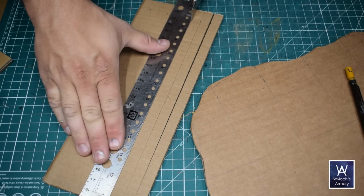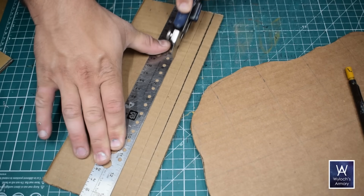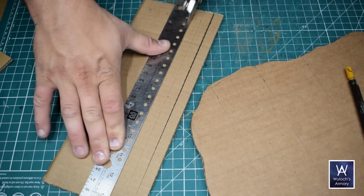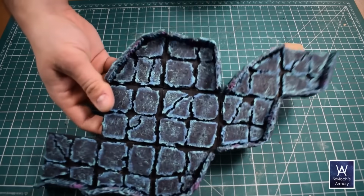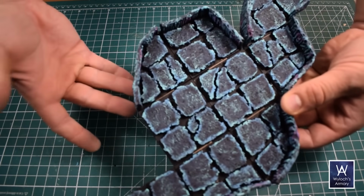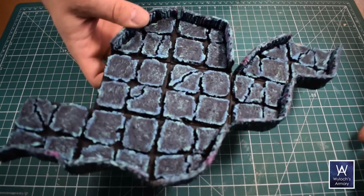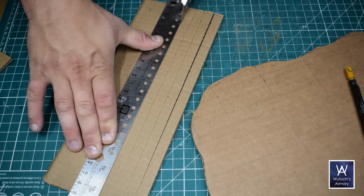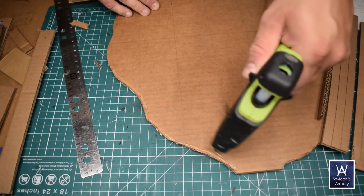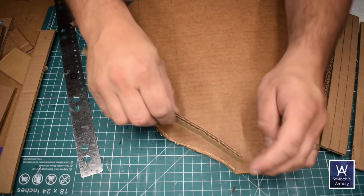For the walls, I was originally going to do more of the tin foil rolled up and stacked, but I thought back to the Underdark tiles I did last year. I was really happy with how those came out, and they're a lot easier to do, so I figured I'd try that here. Cutting out 1/2-inch wide strips of more double corrugated cardboard, and then laying a thick bead of hot glue around the perimeter, and putting those strips on.